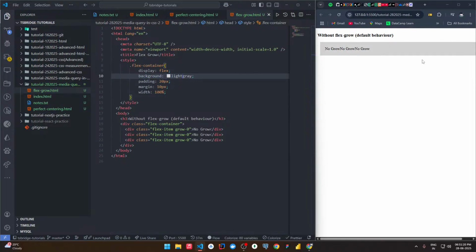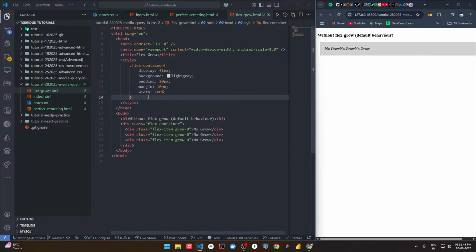See, by default it's taking the width as full. Full width. And see the default behavior of the items inside this div, it's acting like inline elements. It's taking only as much space as it requires to show the item. The rest of the space is empty.